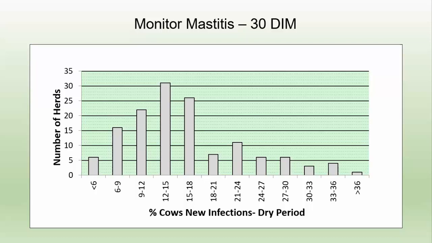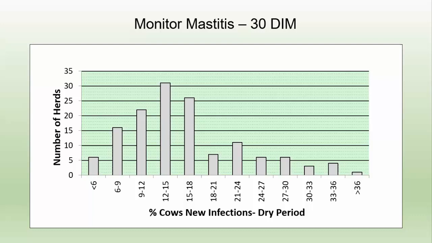And herds that blanket dry cow treat typically have lower infection rates during this period than herds that do not. And additionally, herds that use internal teat sealants tend to have lower infection rates compared to herds that do not. As you can see, the average is about 12 to 15% for most herds. That is about 12 or 15% of the cows who have a low somatic cell count on dry off will now have a high one at their first test date. Many herds can get below this, and some herds are over that.